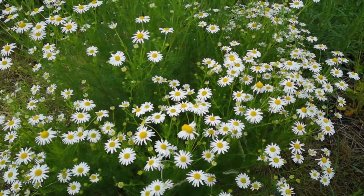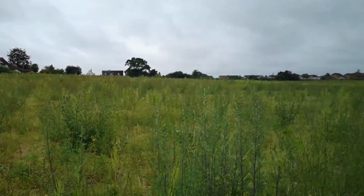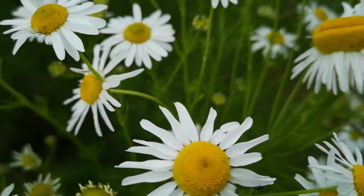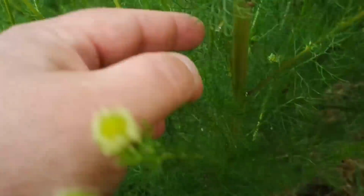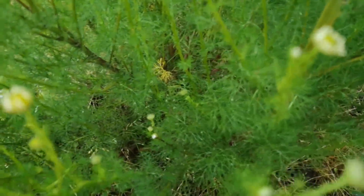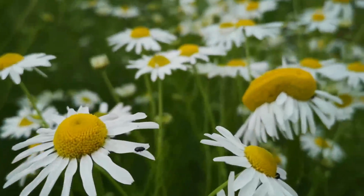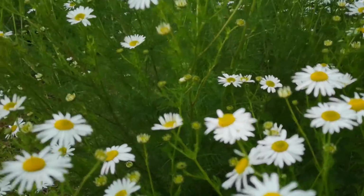In this case, since this is the only example on this plant, and indeed I couldn't find any others like it in the field despite looking around, I'm going to say this is probably physical damage, probably from an insect when the plant was growing down at that point down there. Because if we trace it down, oh, it's all the way down actually, it's all the way down this stem. It's flattened, so perhaps it was physically damaged when it was just sprouting. It's interesting that it's only actually affected the terminal bud, but I guess that's the way things go.